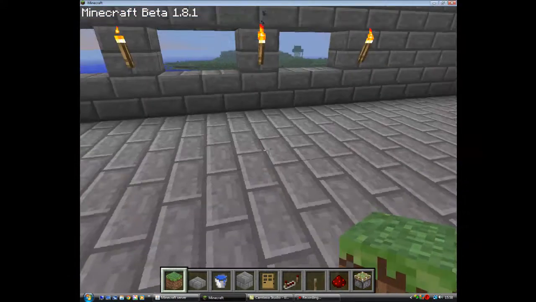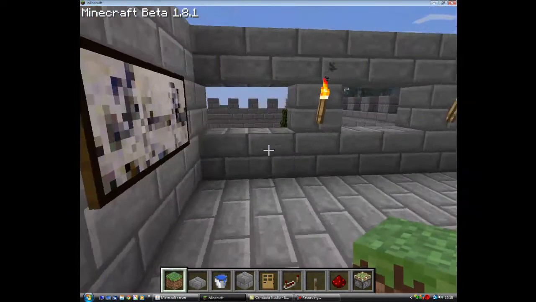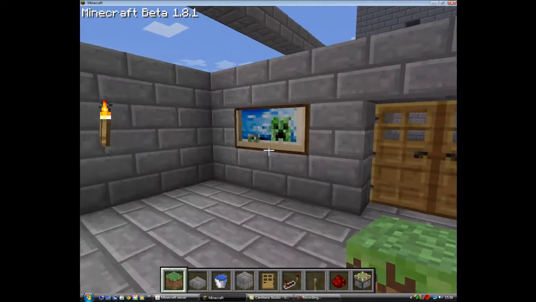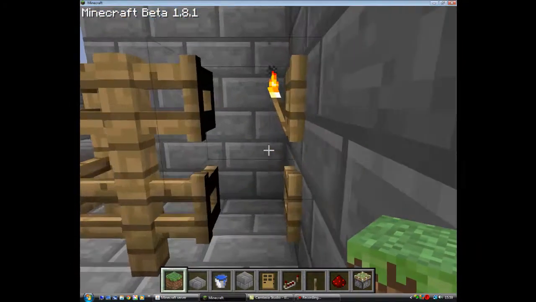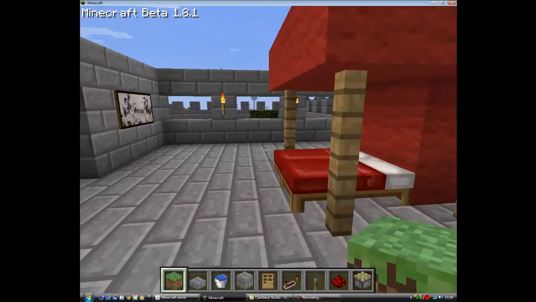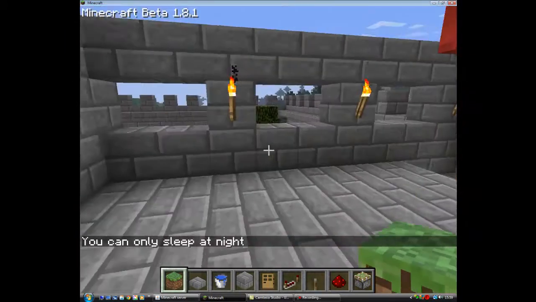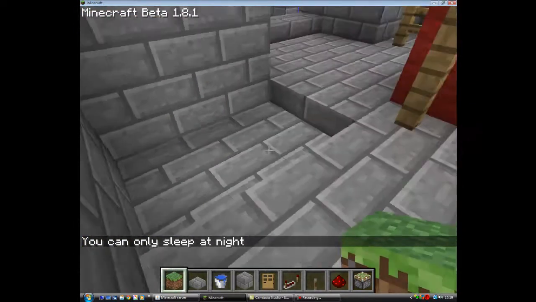Right, there's going to be more rooms here, probably. Some bedrooms, maybe. This is the king's bedroom. Lovely picture. Creepers! It's a very nice picture from there. Sorry, I had to do that. This is like the little changing room place. Lovely bed. I can only sleep at night. Lovely views. And then we go down to the kitchen.